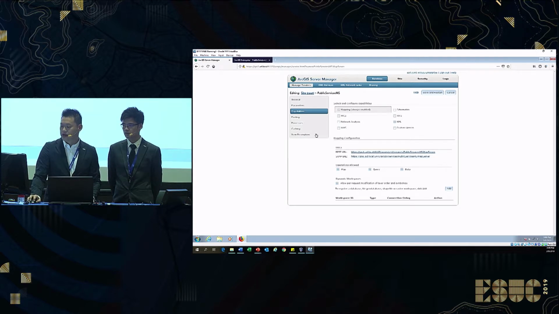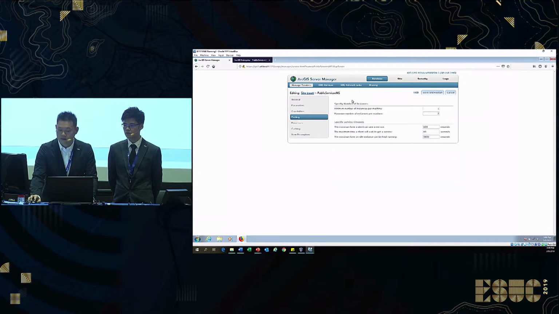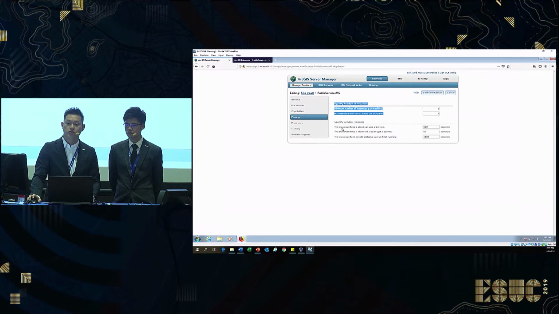Next we will take a look at the pooling subtab. The number of instances running to complete requests can cause ArcGIS server performance issues as it consumes high memory resources. So consider setting the minimum number of instances to 0 for those rarely used services or when the sharing of instance pool functionality is not an option, as this will reserve memory and space capacity for other more heavily used services, such as active map and geoprocessing services. But the downside to this is that there will be delayed performance, as it will take time for the instance to spin up after a request.